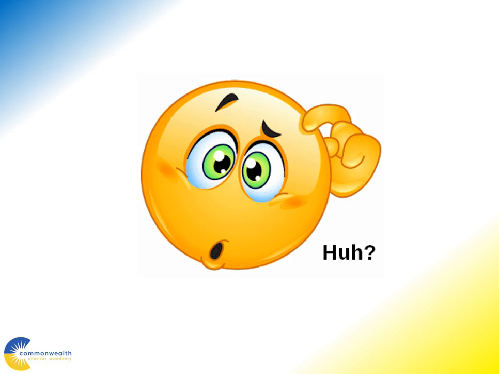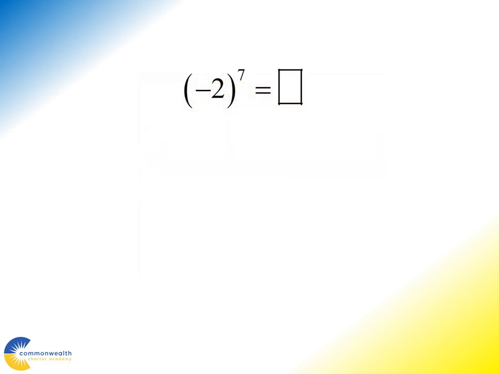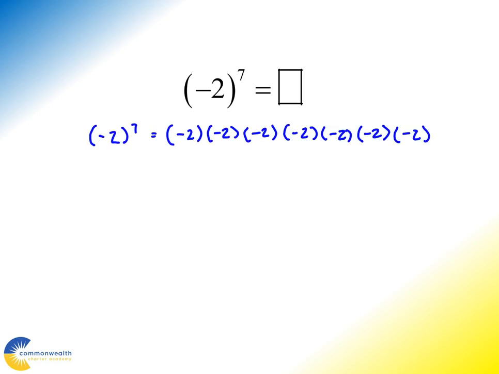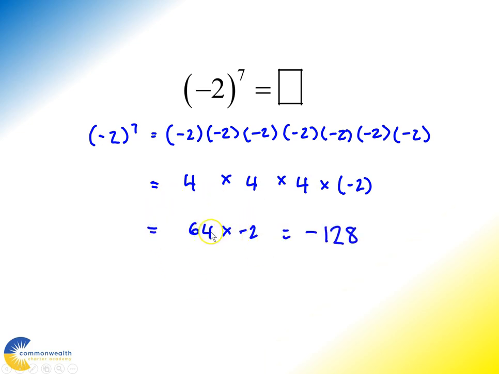I'm sorry, that's incorrect. Negative 2 raised to the 7th power means I'm going to have 7 negative 2's multiplied together. And I can come up with 3 pairs of negative 2's, but I'm going to have this extra one left over. Each pair of negative 2's being multiplied together becomes a 4. So I'm going to have 4 times 4 times 4 times negative 2. 4 times 4 times 4, whichever way you want to group them, becomes 64. And 64 times a negative 2 is a negative 128.